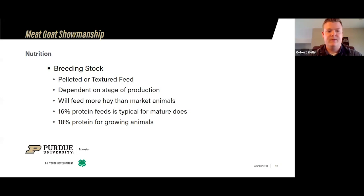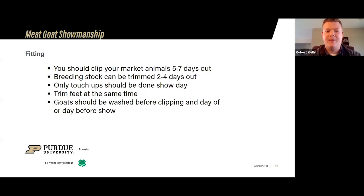Now let's move to fitting. Market animals are trimmed completely differently than breeding stock — you should never slick shear a breeding stock animal. Don't wait until two weeks before the county fair to clip your animal for the first time; do it a couple of times just to get the animal used to it. The first thing you should do before clipping is wash and blow dry that animal completely and thoroughly. The first time we wash our animals for the show season, I'll use a dishwashing liquid like Dawn because it helps cut the grease out of the hair.